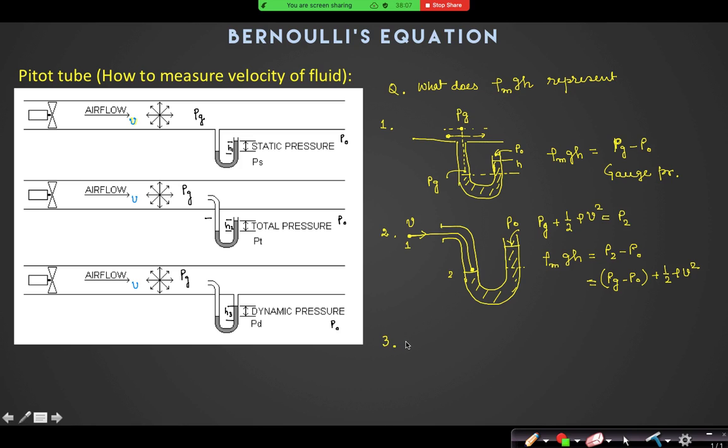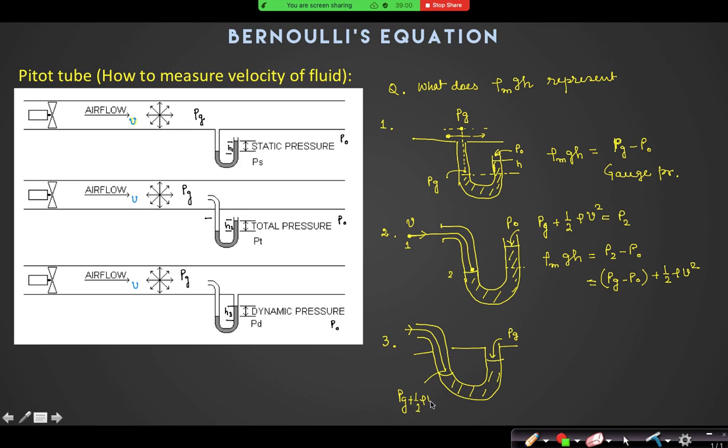The third part is very simple. Can you see in the third part, this pressure is also P gas? In one way there's dynamic, and the other way there is only static. In the third case, you will find this streamline is coming down like this, just like the second one. But this pressure is no longer P naught. This pressure is P gas, just like the first situation. And that one is Pg plus half rho v square.